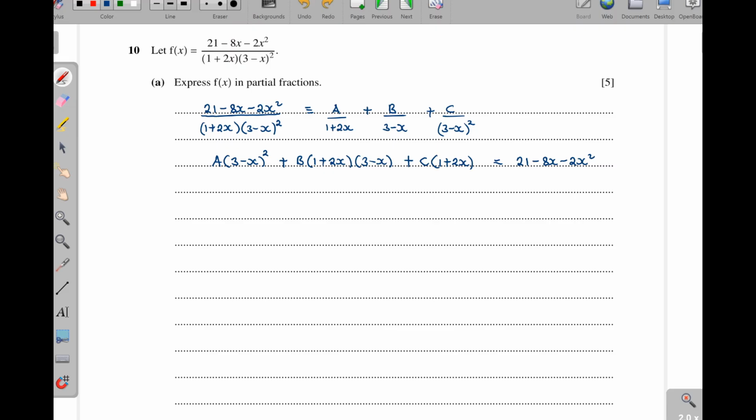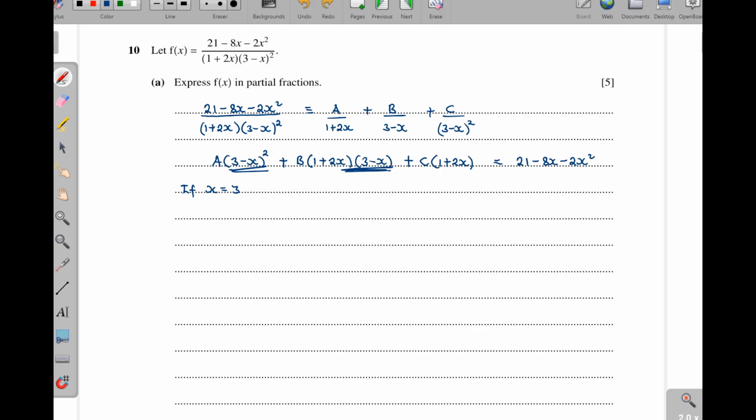Now you find the values of a, b, and c. That is the task. Okay, how do we do so? Find the values of x that you can substitute in here such that some terms are terminated and then you remain with others. For example, if I let my x to be equal to 3, that means this term here is going to go. This term here will also go. That means I will remain with this one here. You see that? So I will be in position to get the value of c.